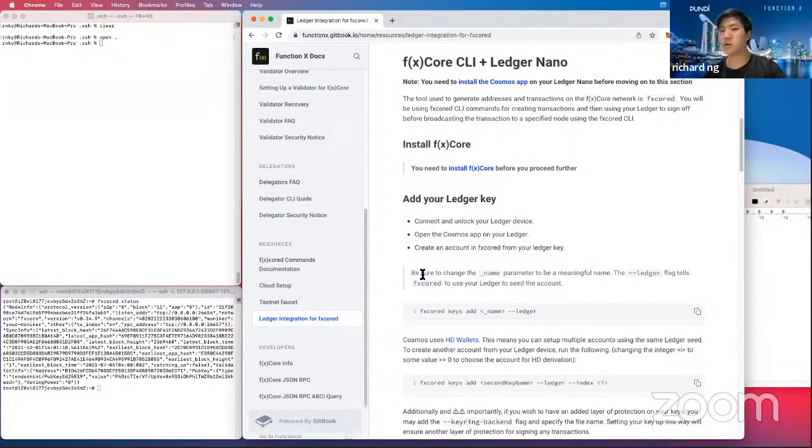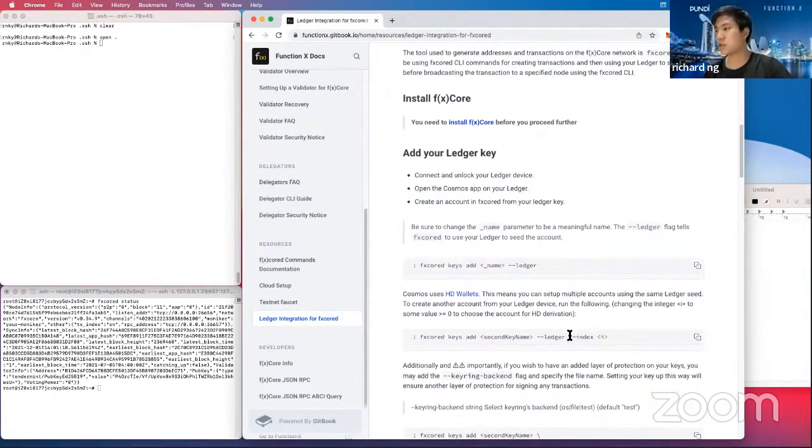So just a quick run through about HD wallets. If you set up a new MetaMask, or if you set up a new ledger, it'll prompt you to create a 24 word mnemonic. With this 24 word mnemonic, you can spin up multiple accounts. In this ledger, you have this additional --index flag, so you can have multiple accounts and multiple paths using just one mnemonic.